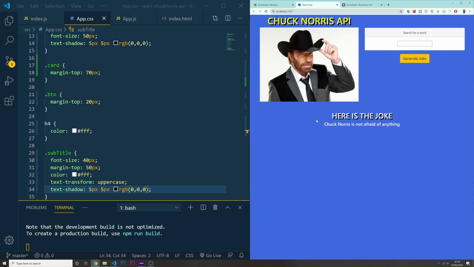So right now, guys, we just built all the front-end interface for this project. Now, in the next video, we are going to learn how you can actually fetch the data from the API. I'm going to show you how you can do it. And then in the next video after, we're going to learn how we can actually search for a word. Click in here on the generate joke, and every time that we click in here, we should see some different joke in here on the screen. Alright guys, that's it for this video, and I'll see you in the next one.